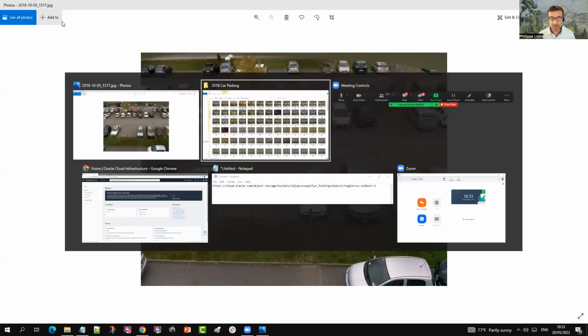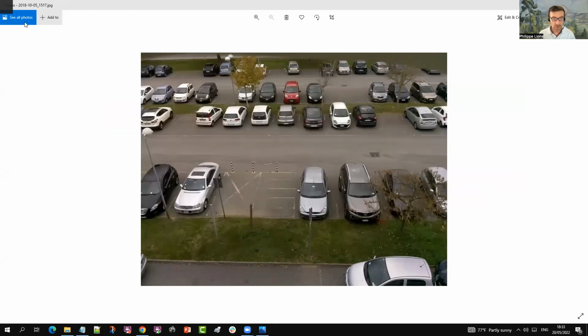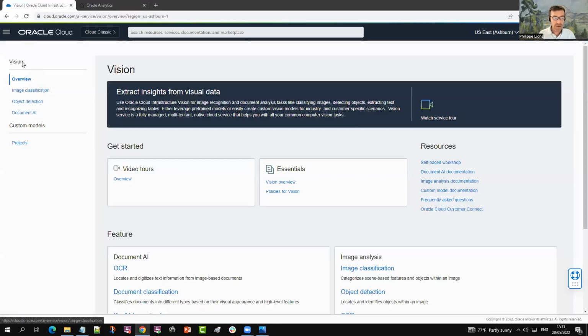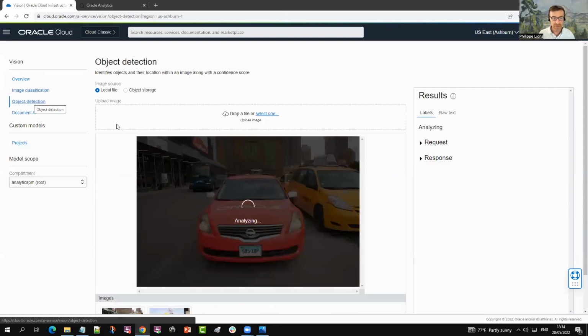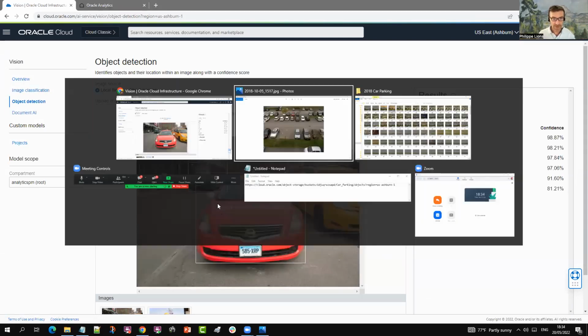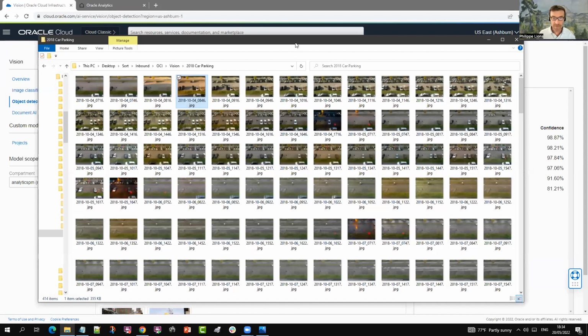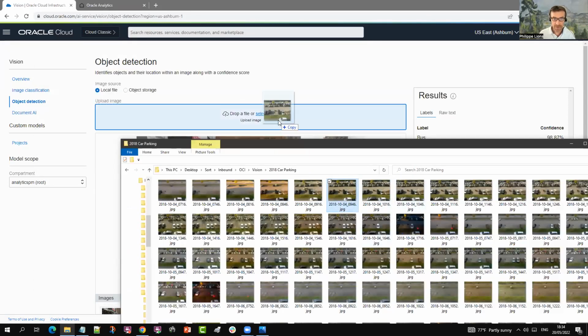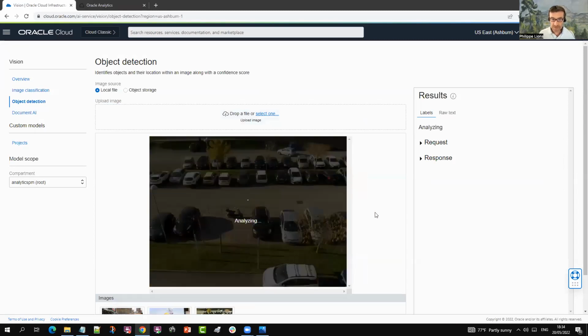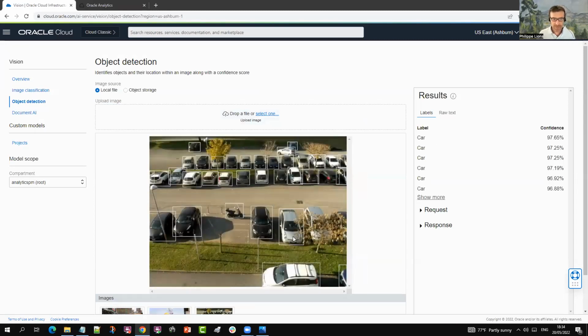One way for me to do this with all of these images is to go into OCI, Oracle Cloud Infrastructure, Vision AI, and just ask the system to do object detection on my images. So we can do this in Oracle. If I just invoke that service and drag one of my images, any image like this one, for instance, the system will detect different objects on the image. You can see it found a scooter, a motorcycle here, and a series of cars, maybe a tree or a light. And there I could just analyze these results.